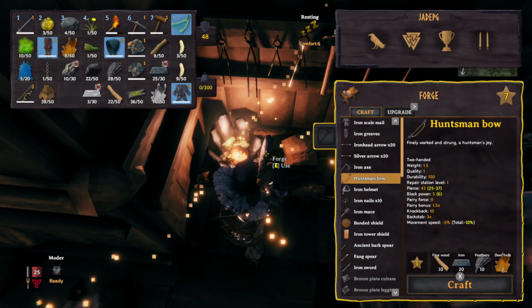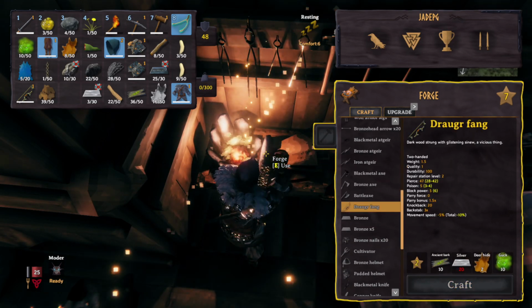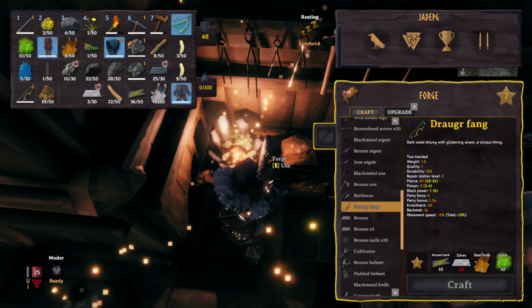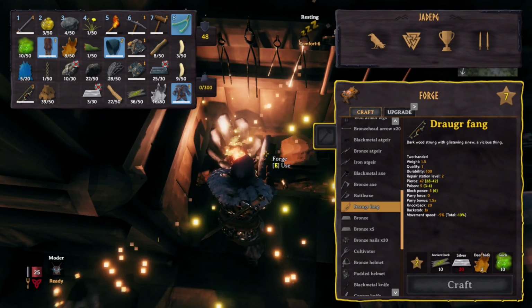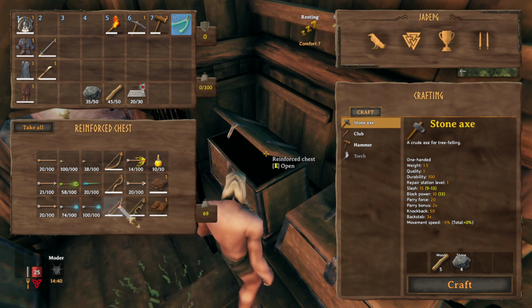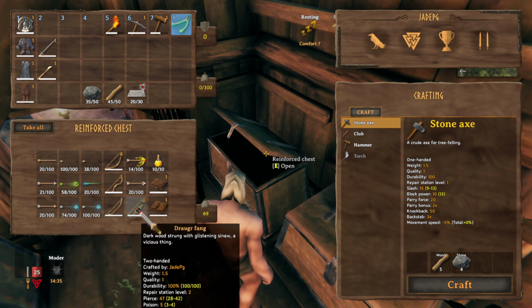And just for comparisons, the huntsman's bow does 42 pierce, the Draugr's bow does 47, but the Drauga Fang does have an additional 5 poison. I'm guessing again it's going to be very good against Draugr enemies. As you can see as well with the bows, crude obviously does 31 damage, the Huntsman's Bow does 42 pierce damage, but the Drauga Fang does that 47 and the additional 5 poison.